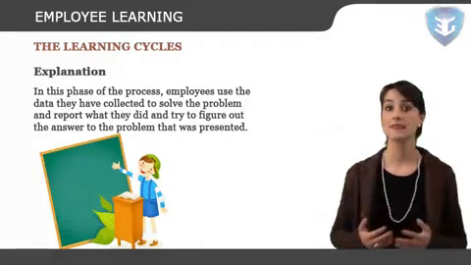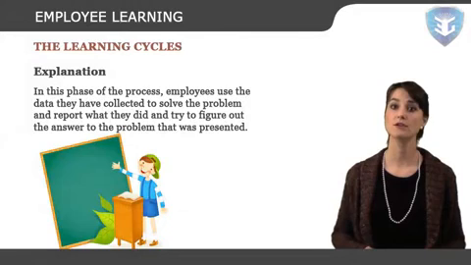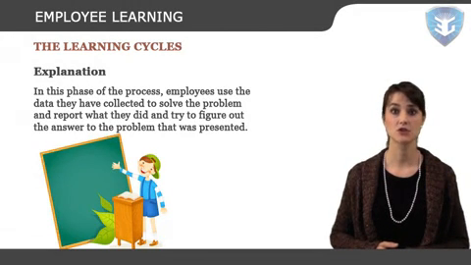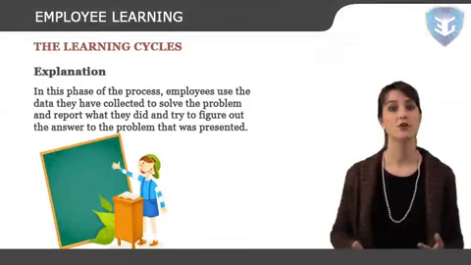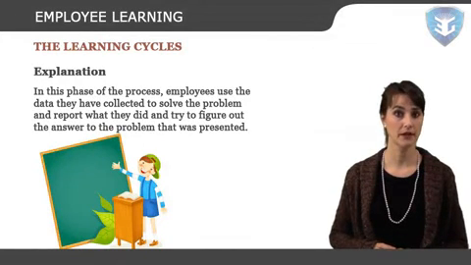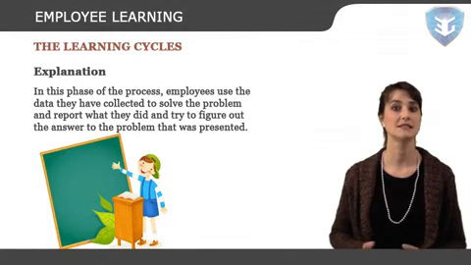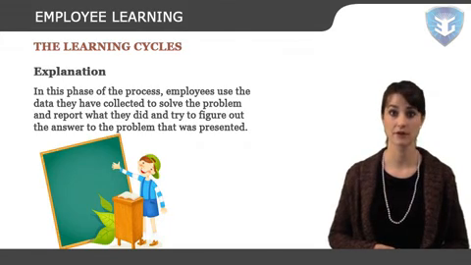Explanation. In this phase of the process, employees use the data they have collected to solve the problem, report what they did, and try to figure out the answer to the problem that was presented. The trainer also introduces new vocabulary, phrases, or sentences to label what the employees have already figured out.